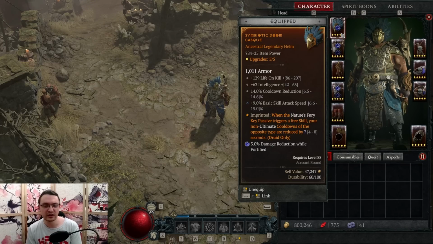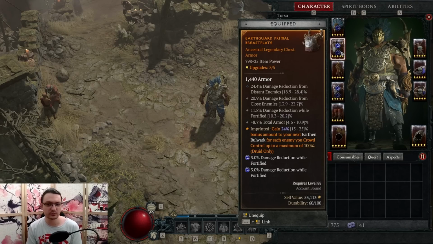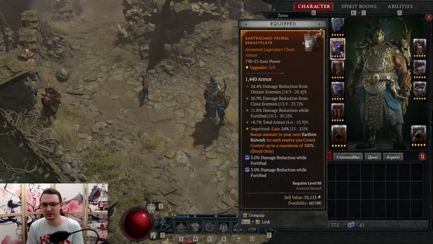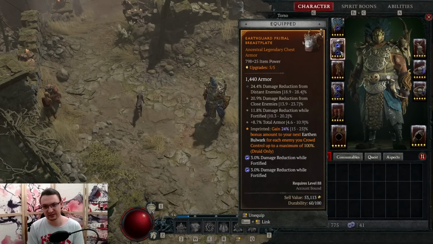We are not going to use any aspects that increase our basic attack speed, so we want to get as much as possible on our gear. For the armor, go for as much damage reduction as possible. This includes damage reduction from distant enemies, damage reduction from close enemies, damage reduction from fortified, and flat damage reduction. All of those are in a separate bucket and going to reduce the damage you take. The total armor one here is nice to have, especially early on at nightmare difficulties that are close to your level, but will fall off greatly later on.